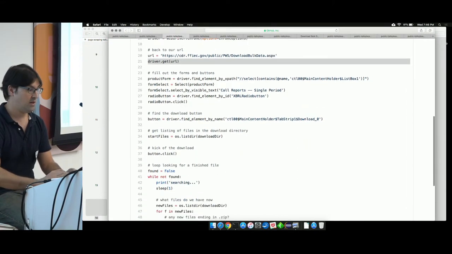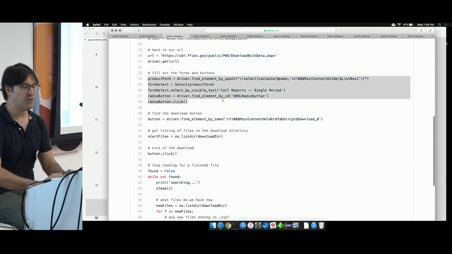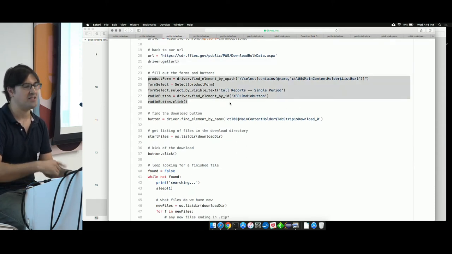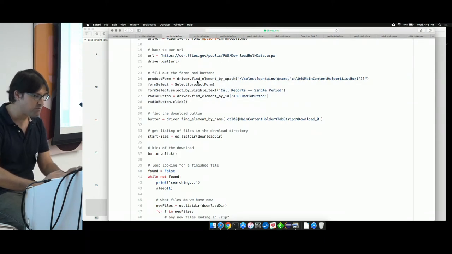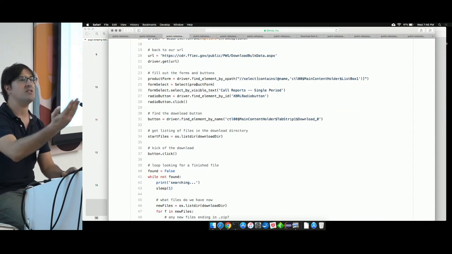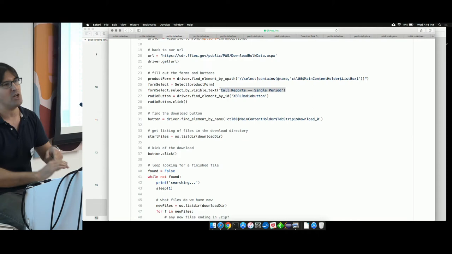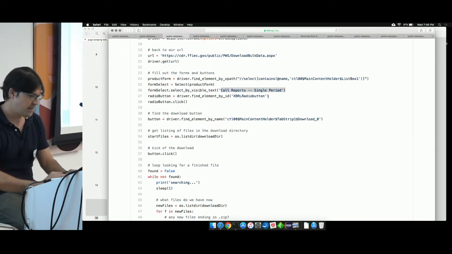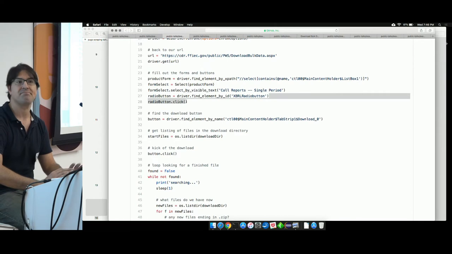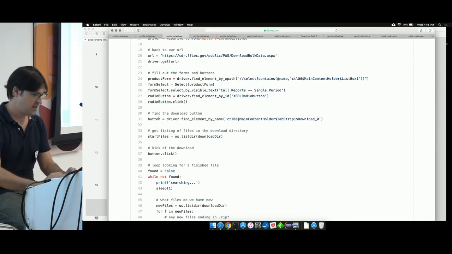We get the URL. So here, there's some stuff we have to fill out on the page, so I'll go through that as it clicks, but you have to click some buttons and set some fields. This is a brief overview of the Selenium API. You can search by XPaths, this sort of thing here. You can get a select object. So this is how you fill out the value on a form. So it clicks, it pops up, it enters this text as though it's the entry that you clicked on. You can scrape the texts out, figure it out, and feed them back yourself if you want. The code gets longer and longer and longer. This grabs a button, clicks the button, all the stuff that's needed to get it ready. And then, as before, we grab and we click our download button.